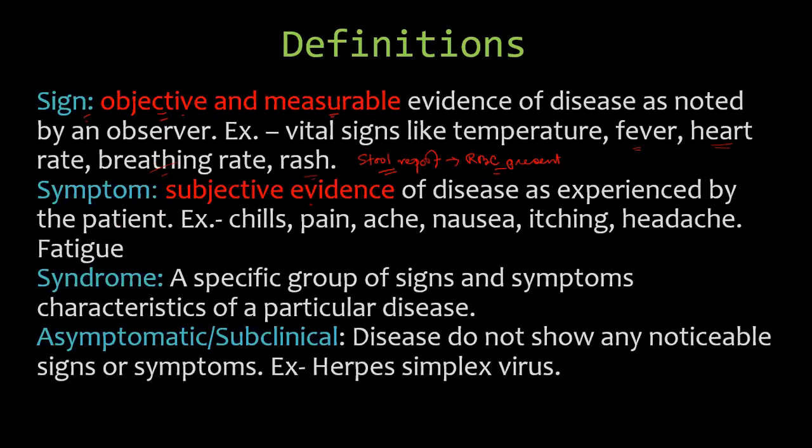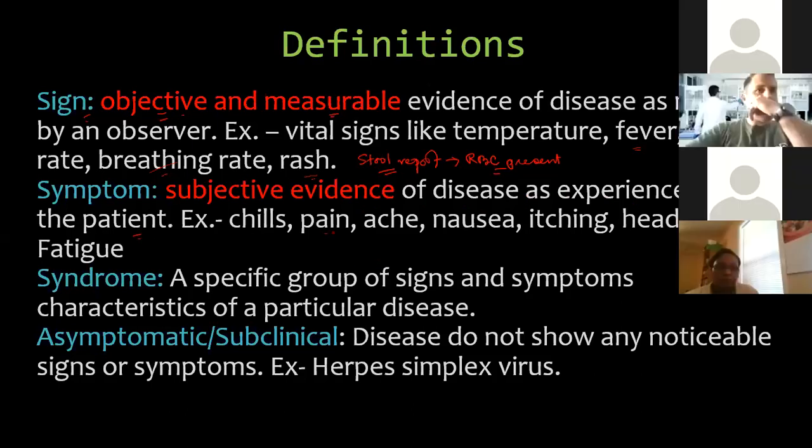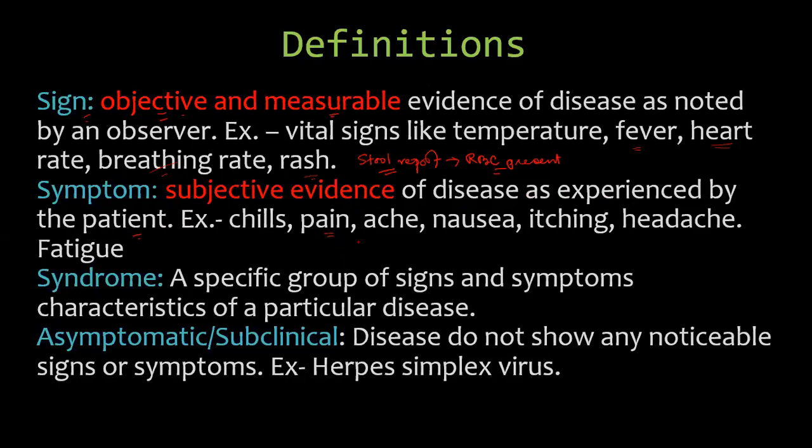Versus symptom, which is subjective evidence of disease and only experienced by the patient. So it is pain, it is paining. Can you feel it? No, only the patient can feel. Nausea, headache, fatigue, chills. All these are only going to be felt by the patient. So that's the symptom.